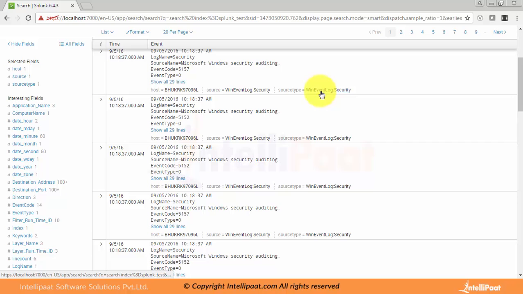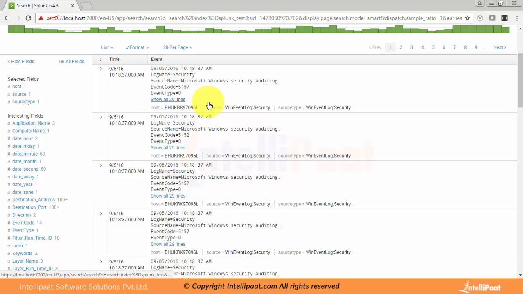But in certain cases, there are some source types that are not readily available in Splunk, because you integrate a lot of software with your Splunk. So maybe everything won't be preset from the Splunk end, but that does not stop you from doing it on your own. And let me tell you, it won't be that difficult when you are defining the source types and the hosts and everything. In that case, there might be some deviation if you don't have a CIM, or Common Information Model, defined. So how do you convert all the source data fields to something that is readily recognized by Splunk? Instead of you doing it manually, the apps do it for you.